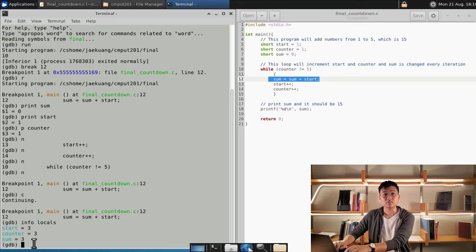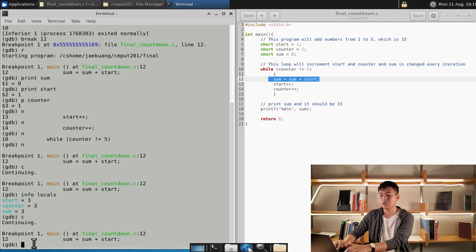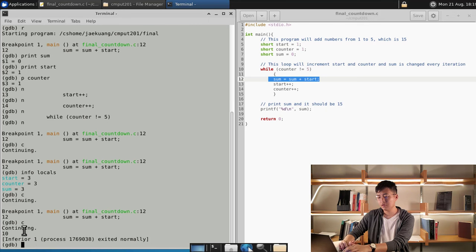Now, let's continue on by typing C, and we went to our breakpoint for the fourth time. So this is supposed to happen. Now let's type C again. Now it exited the program and it printed out the result 10. But the thing is, this program, we're supposed to run the loop 5 times, but we've only ran it 4 times because the break only appeared 4 times. So that's where our problem is. We didn't run this enough.